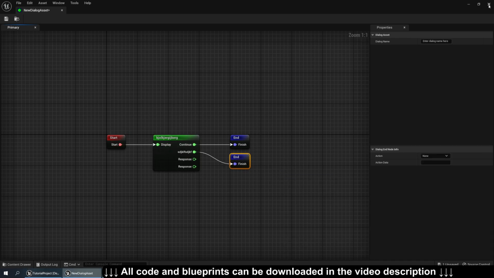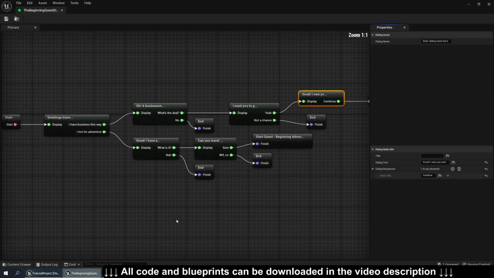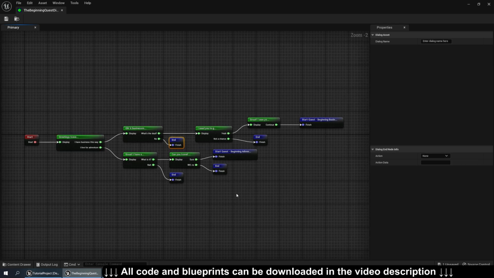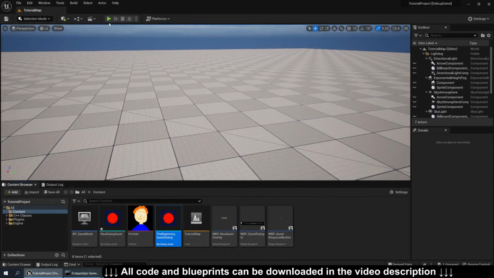And just like last time, you can make new nodes, you can link them together. And we're going to use this functionality to create a full dialog tree. So I have one already created here where we have some reasonable dialogue, and each one of the blue nodes is where the dialogue ends. And we even have a feature where you can select what happens at the end. So in this case, we have a start quest action ID, and we can include the quest name that we want to start. And then the very last thing in the tutorial is I'm going to show you how to actually use this in game.